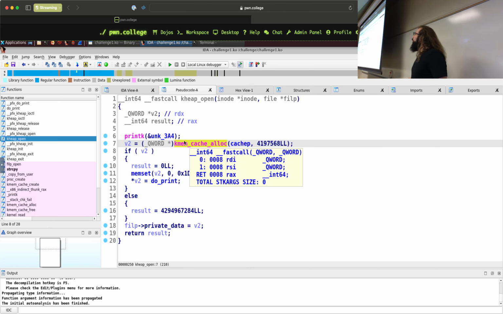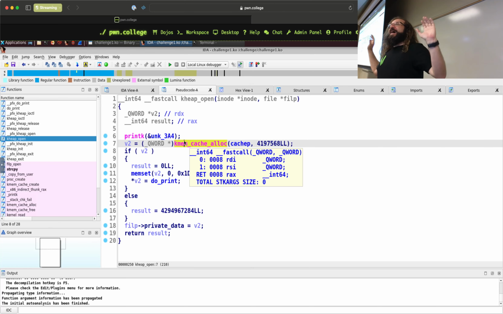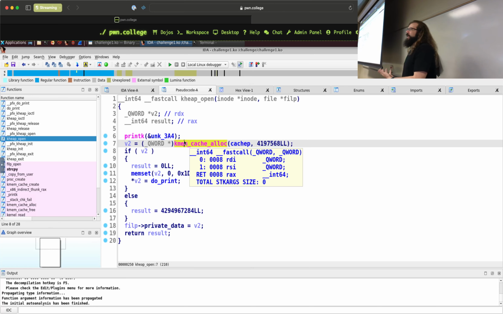Part of that's because this VM is restricted to a single CPU, so it all has the same cache, backed by the same slab. We can assume we're not adding multiple CPU complexities here.